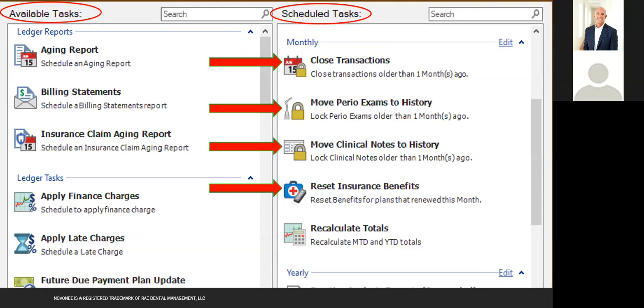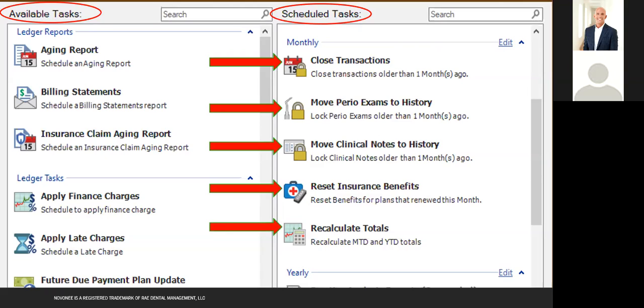And then I just asked her, let me know after January if it fixes itself. So that was one thing that she didn't realize, that the reset insurance benefits just hadn't been set up on her month end. So that was a pretty big step, because it really does define how accurate your insurance estimates are for your treatment plans.